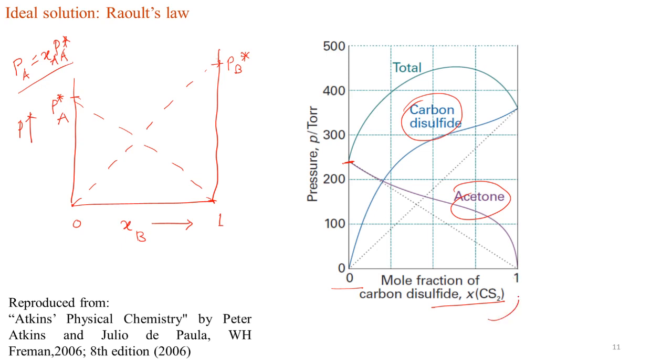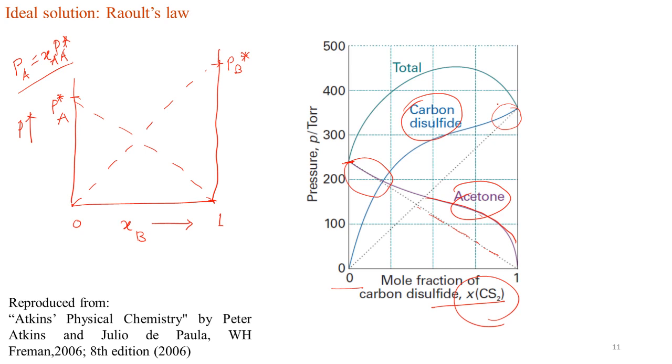But what you see here, when you vary the mole fraction of carbon disulfide and follow the acetone curve, remember that in that case acetone acts as a solvent, at least in the very dilute case. We'll come to that. You see that this actually matches Raoult's law very nicely, but sooner or later there is a huge deviation. You can see this curve deviates a lot from the ideal Raoult's law curve. Similarly, for carbon disulfide, this curve starts from here, and then there is a huge deviation.